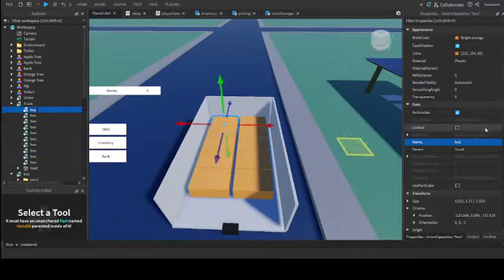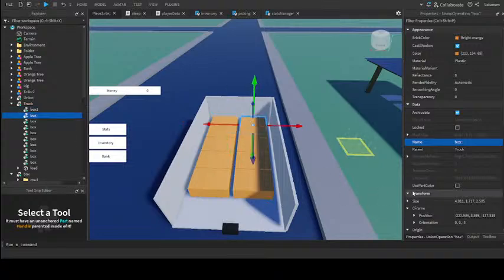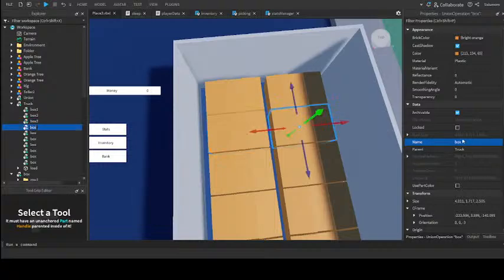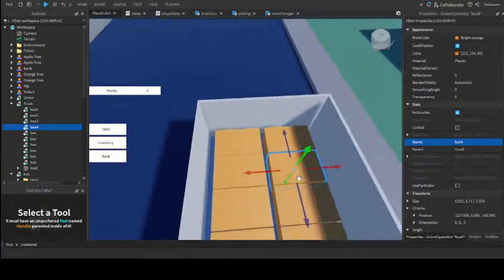And then this is box 1, box 2, box 3. That way, when we do our animation, I want this to be in order.